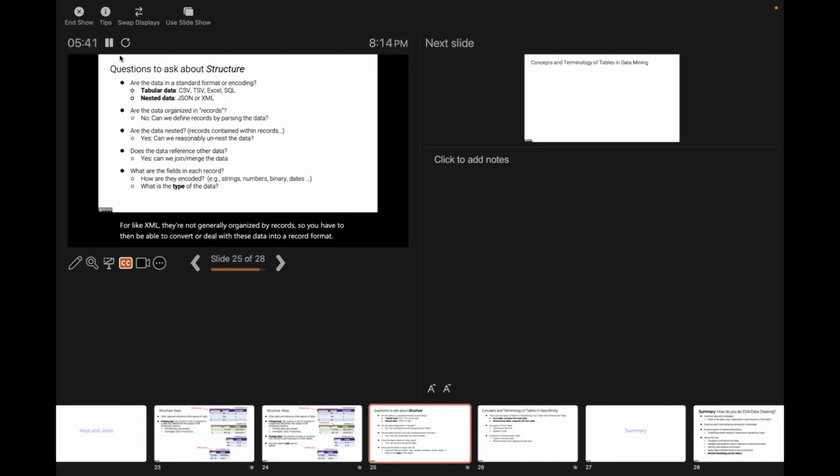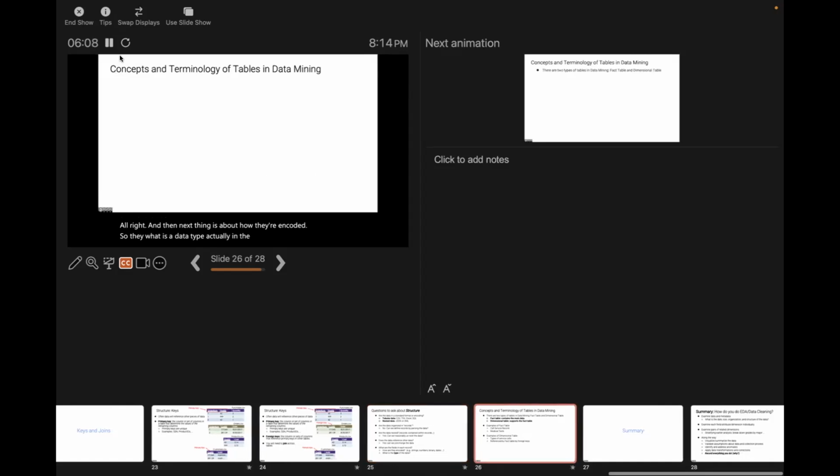And does the data reference other data? Yes, and when it references other data, we're dealing with foreign keys into different tables. Then the next thing is how they're encoded, that is, what the data type actually is in the record.